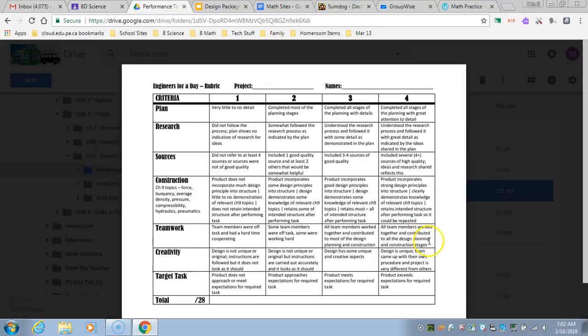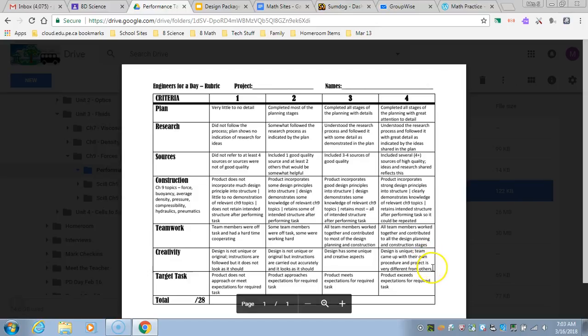Teamwork is really, really important at all aspects. So in the design process, doing the research, actually building and performing the task. Okay, so we'll be watching you. That's why we're not going to be building it at home. We're watching how you work as a team player. Okay, so some of you might be more like leaders, helping to make sure that things are being delegated or getting done on time. Some of you might be helping to edit each other's stuff or give some ideas here and there. So there's different ways that you can contribute to your team.